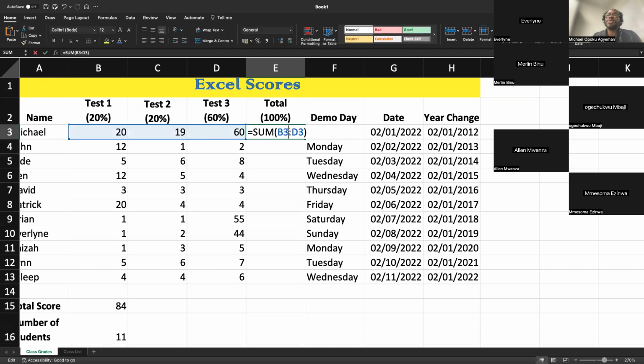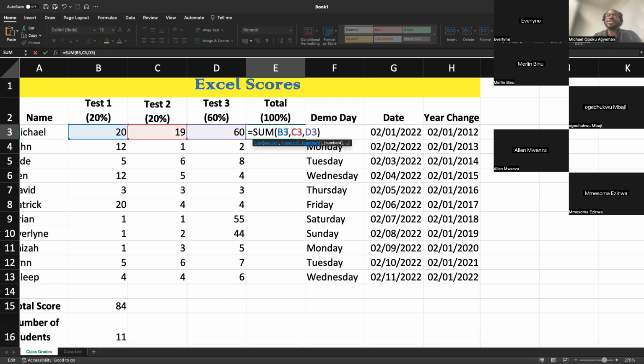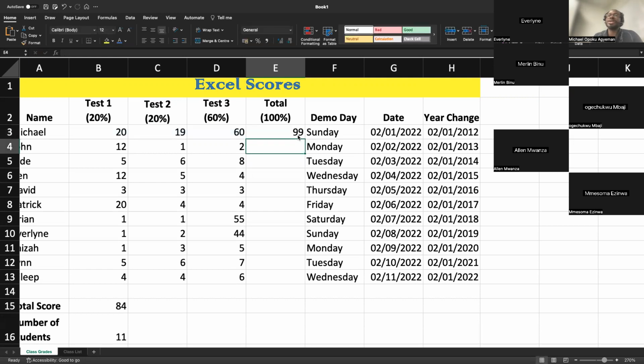Now, if you put in a sum, there was B3, comma, C3, comma, D3, not a plus, because you already have the sum there, right? Did you get that? So you're not going to put a plus, it's just comma. So let me put the column and then that works, just an alternative.